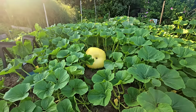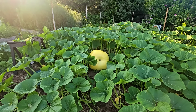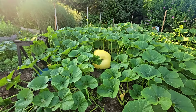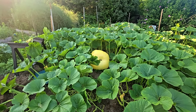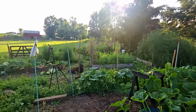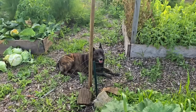So this is the biggest pumpkin I've ever grown in my patch before. The one I had before that actually blew up, I taped at 120 pounds, so hopefully we can get this one a little bit bigger. It's already sitting at 142 pounds estimated, so we'll see how big we can get her. Even if this one fails, it's still going to be a great treat for the pigs and the other animals on the homestead, because this is already a lot of pumpkin. I know, we're almost done.